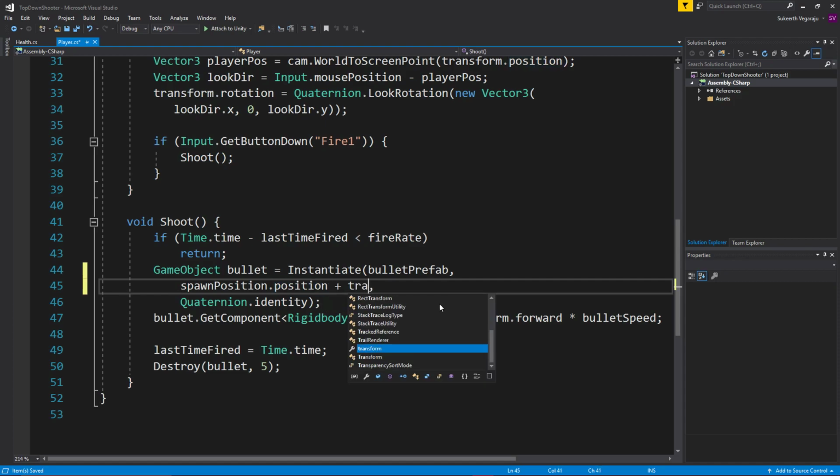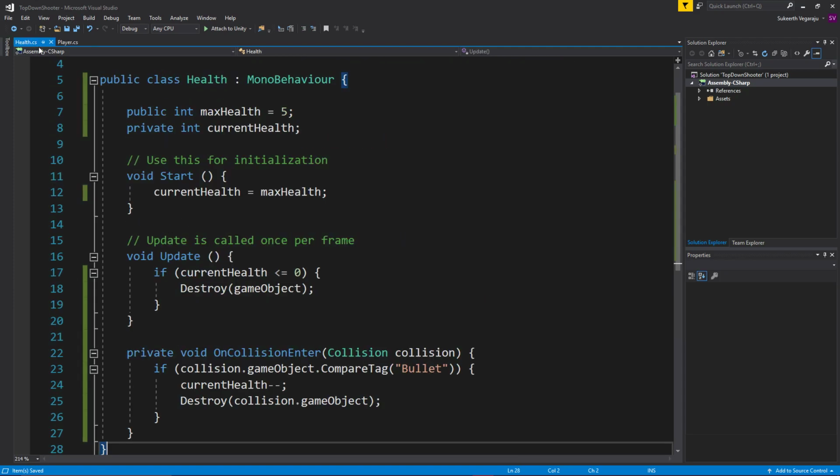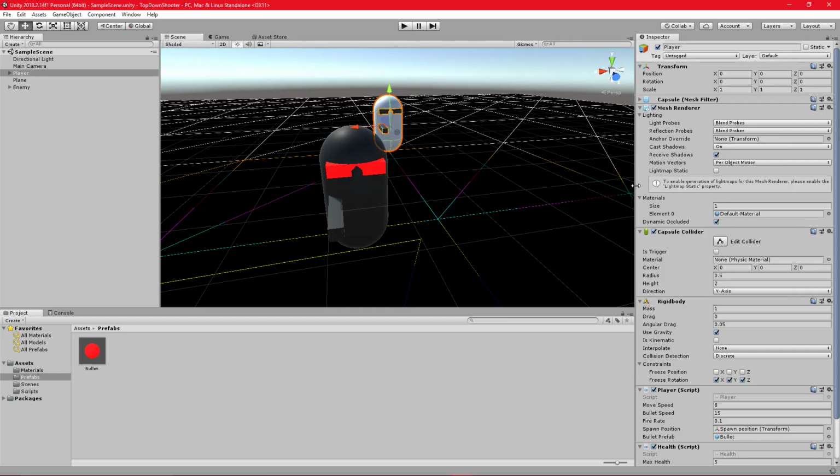We're just gonna increment it by some small value. So we're just gonna move the bullet forward from where it spawns a little bit, just so it doesn't have the chance of colliding with the player, making the player feel bad that they shot themselves. Or you could leave it in if you want it to be like, you shot yourself, you're an idiot, you know? It's up to you. You can really do whatever you like.